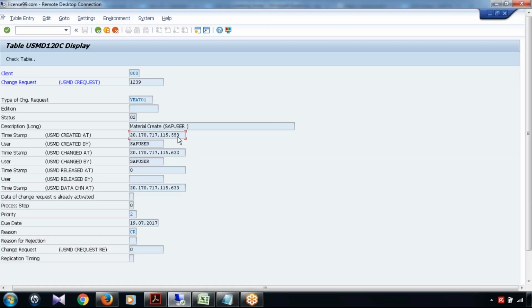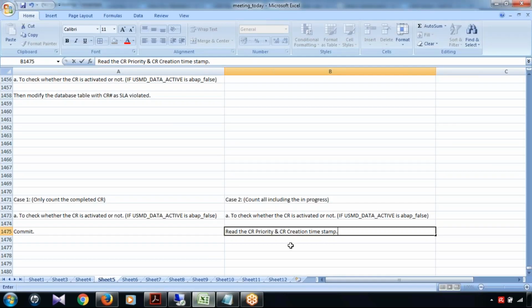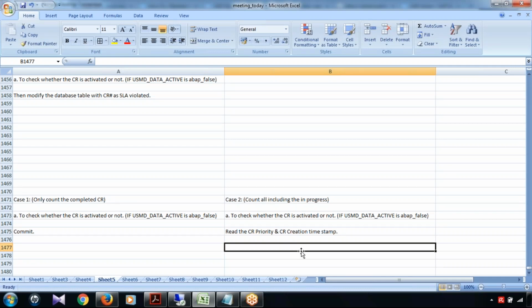Now, here is another story. This is the timestamp. From the timestamp, you cannot calculate. What you need to do, from the timestamp, you have to separate the time and date. It includes the time and date together. If you want to do any mathematics here, you cannot do the mathematics by using this timestamp. Otherwise, it will be absolutely wrong mathematics. What you need to do, you need to use the function module. The function module name, everything I will provide.